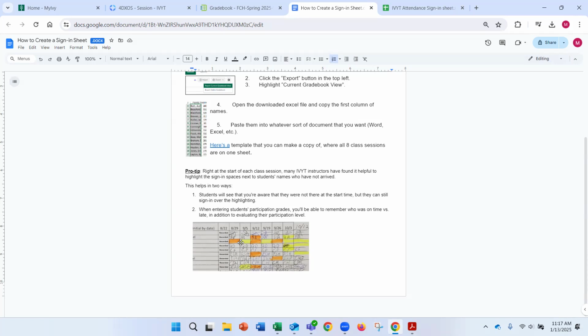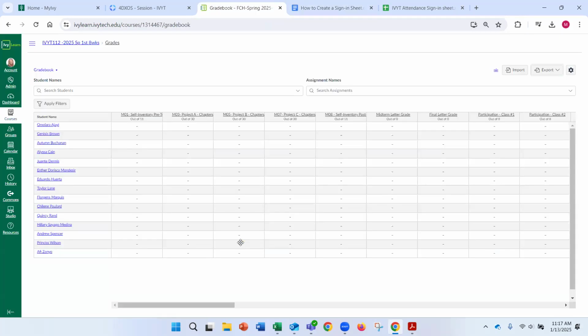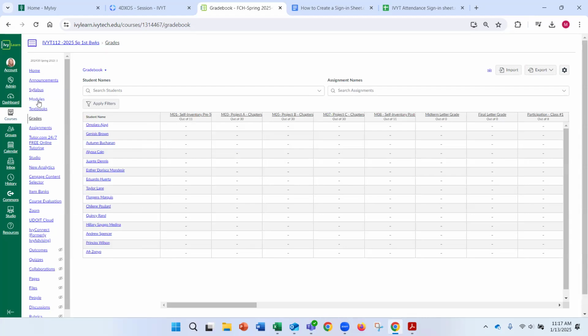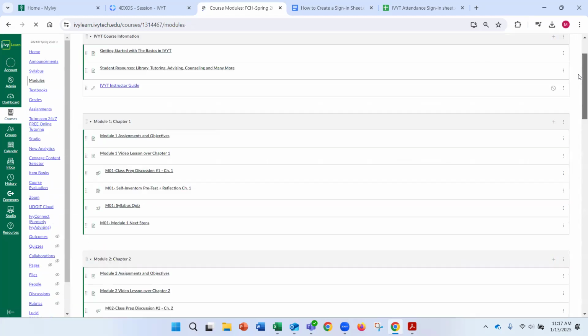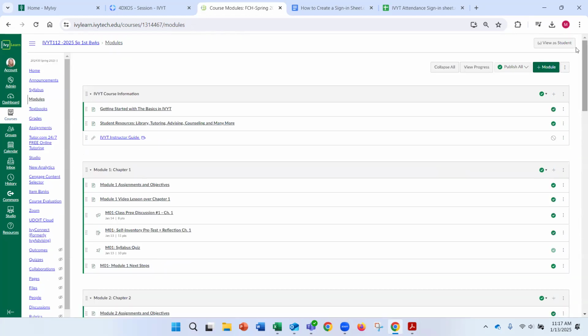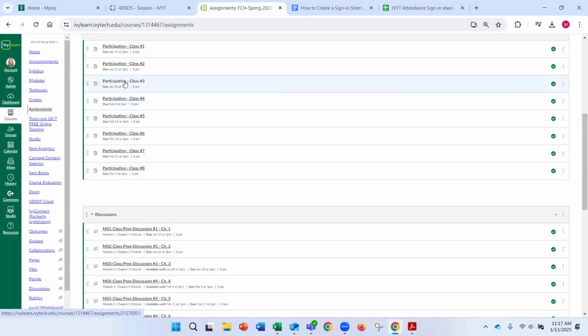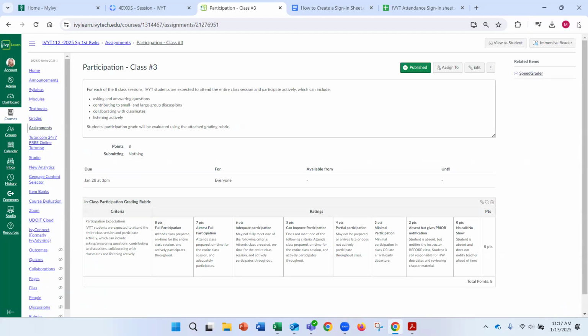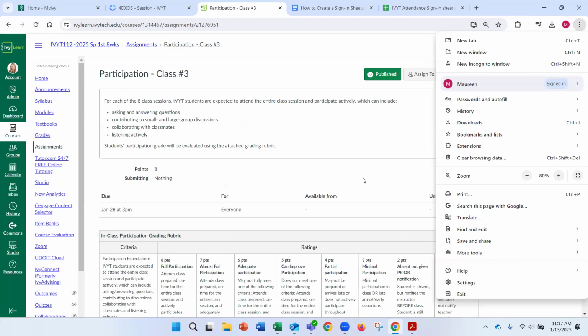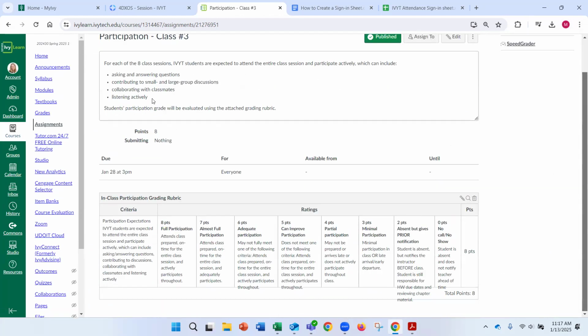And the participation grade is not just, did they attend? That would be attendance. But the participation grade has a rubric that hopefully will be helpful. And it is from 0 to 8 points. And you can grade each week a little differently. Most of the time on the first week, we give students the benefit of the doubt, and pretty much everybody gets 8 points. And then as the session goes on, we kind of start to amp up our grading a little bit and take into account, yes, their arrival time, but really keep going back to these 4 bullet points that are explained in the syllabus as well.